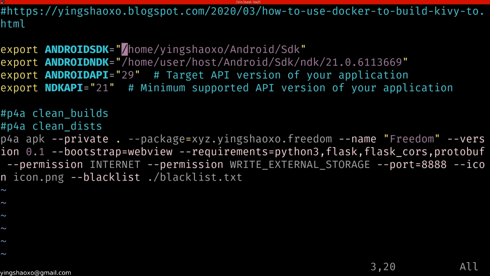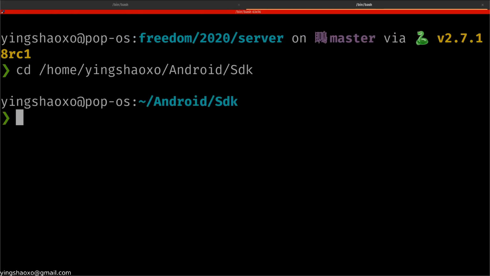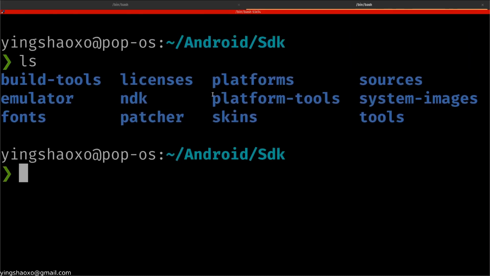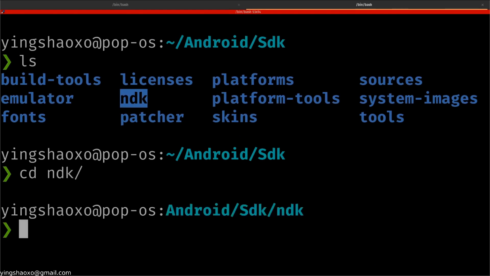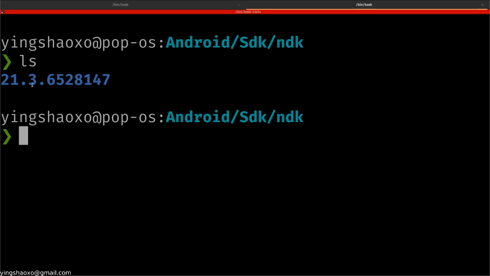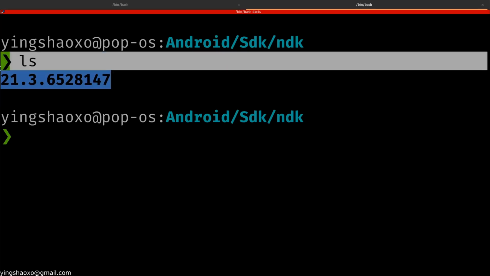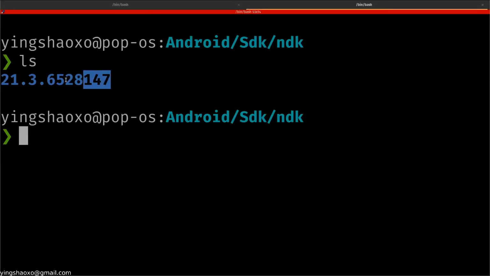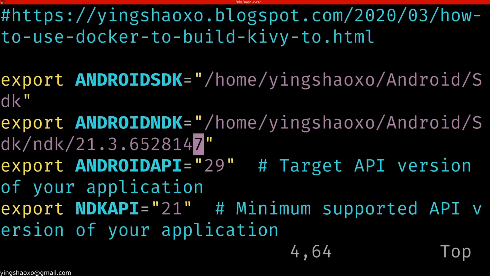If you don't know where your NDK is, you can just go to your SDK location. Then, as you can see here, we got an NDK folder, and you can go into the NDK folder, and from there you get the version number. This is very important. I'll just copy this number and paste it here.